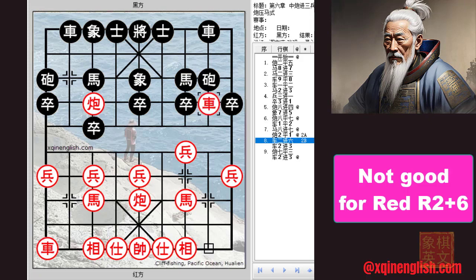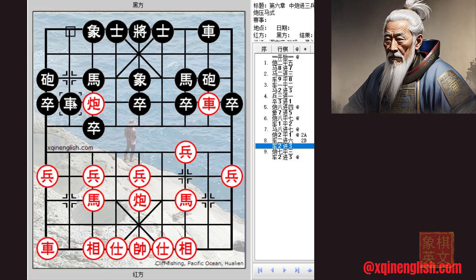So it would not be a good idea to play R2+6 now, because as can be seen, Black would immediately threaten the red cannon, forcing it to move away, and Black would then move his chariot away. Now it would appear that Black would have lost some momentum in this process, moving the chariot here before moving it here, but this move is very viable because now we can see that Red's formation is very cramped. This cannon has no good places to move, and this chariot also would have no good places to move.